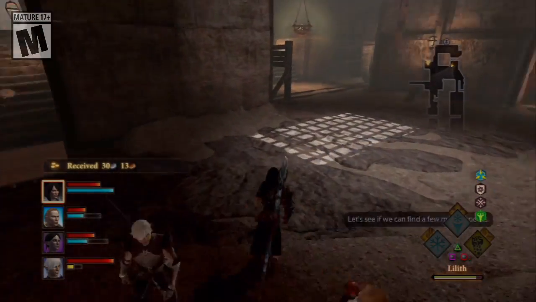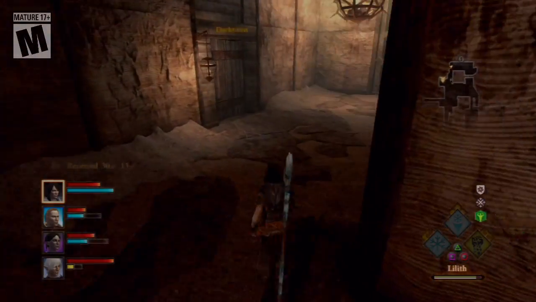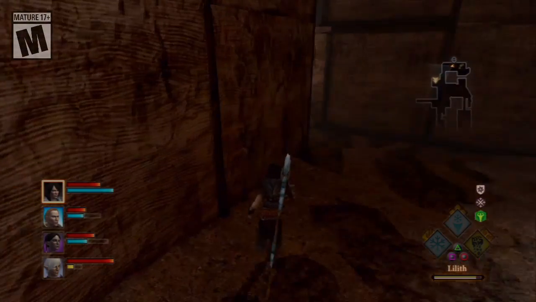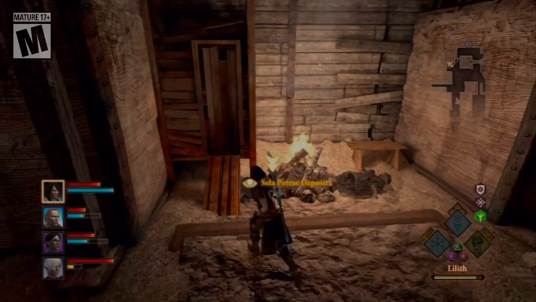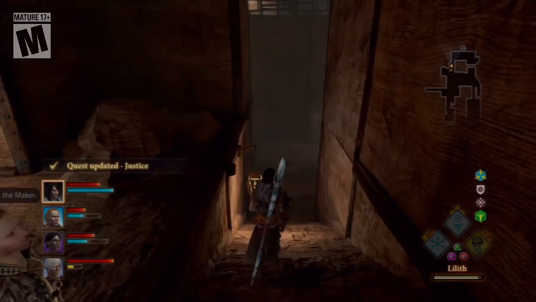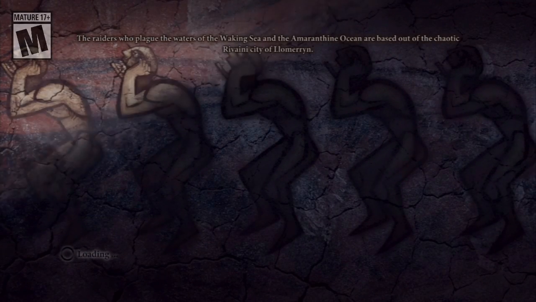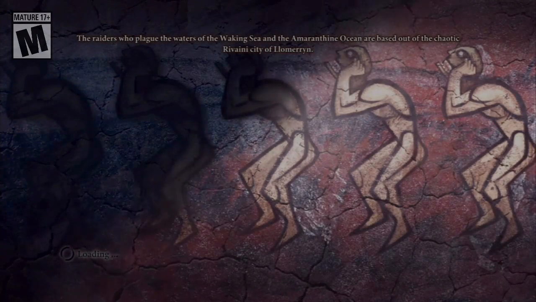Let's see if we can find a few more deposits. Where's the deep shroom? It's supposed to be down here somewhere. Oh well. I don't really need it anymore, so I'm not going to collect it. That should be plenty. Thank the Maker. Yeah, let's get the hell out of here now. Oh, it's okay. Never mind. The deep mushroom's in a different area where we get the Drake Stone.